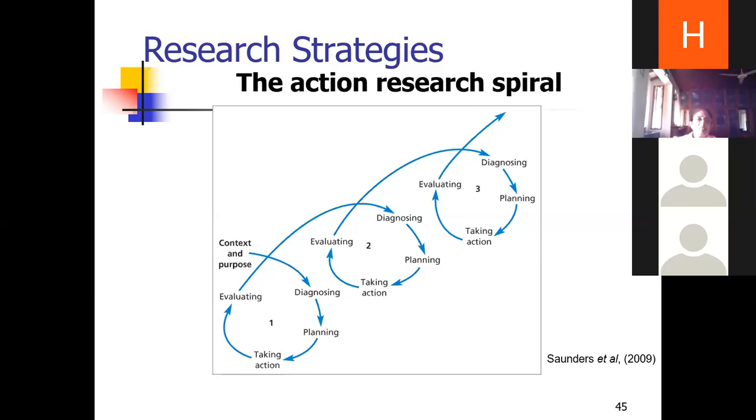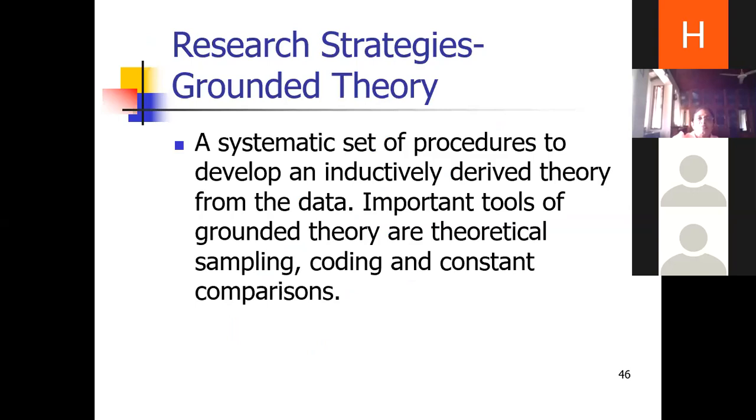Right? So that's what you mean by action research. Again, you may understand that according to our requirements, it's unlikely that this could be a choice for us. Okay. So the next one is grounded theory. You can see, a systematic set of procedures to develop an inductively derived theory from the data. Important tools of grounded theory are theoretical sampling, coding, and constant comparison.